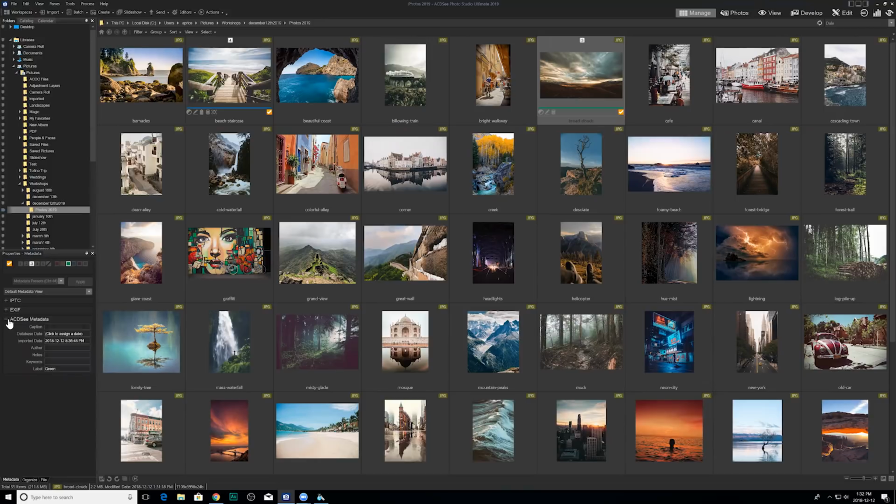And then ACDSee metadata is a unique field just for our system. This is relevant. It allows you to caption an image, and allows you to assign a database date. So when was this image added to our database? Import date, the author, in this case, someone like myself, so Adam.